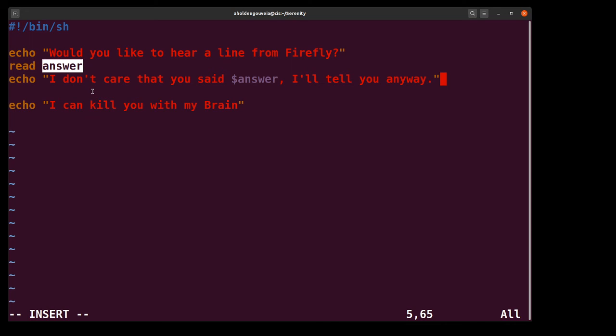Shell scripting uses untyped variables, which means we actually don't have to declare them at the top like a lot of programming languages. So we don't have to say int, character, anything like that. And then when we're ready to actually use our variable, we put a $ sign in front of it. So this will actually expand out the variable. So this is what creates the variable, and this is what will expand out the variable and say whatever we put in there. So let me show you.